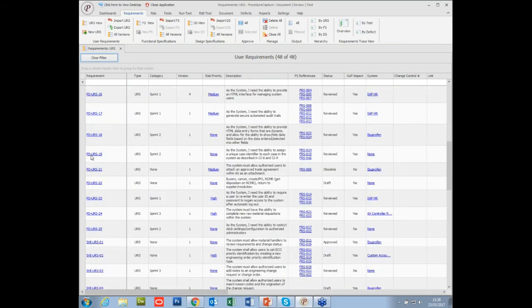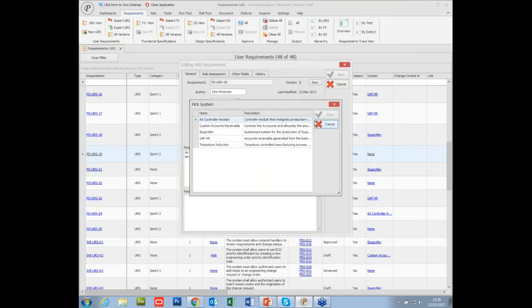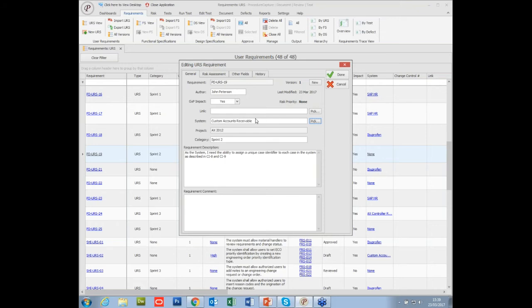And I can also then set a requirement. So let's go and pick this requirement here, which I'm going to set the risk for. So we haven't got a risk priority for this, but I need to first of all set the system for it. So when I open that requirement, you can see that I have all the attributes of this requirement in terms of what it does. And I can then go and pick from those systems that I showed you earlier on which one we're going to use. So I'll pick that custom accounts receivable, and that will pick up not only the system, but obviously the GAMP model that assessment is going to use.